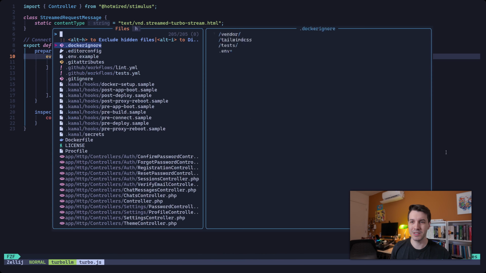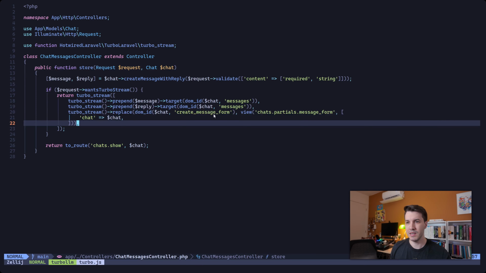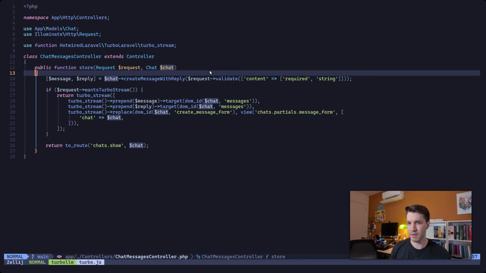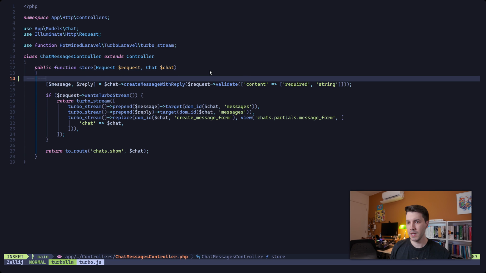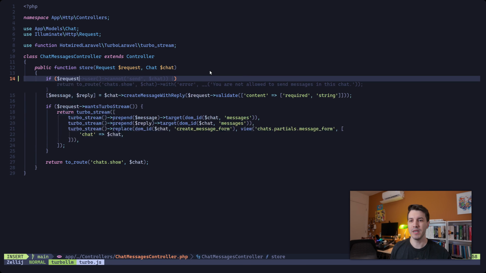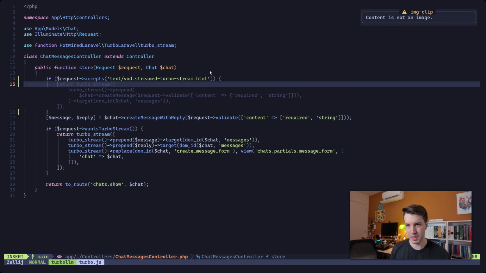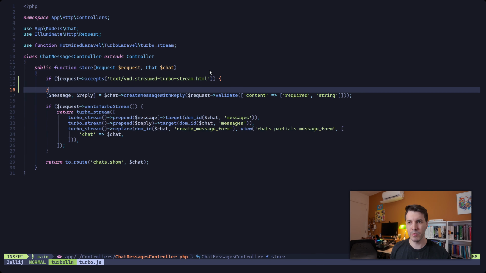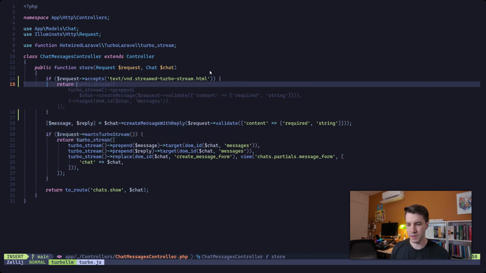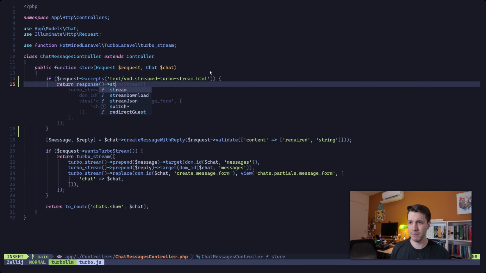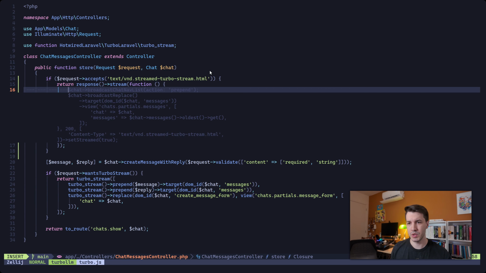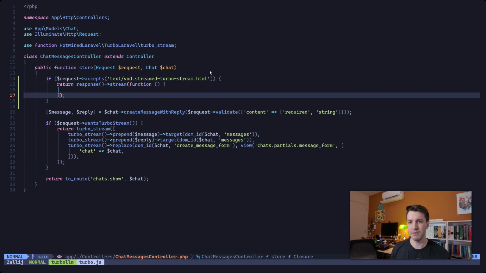Now in the backend, in the chat messages controller, before we do anything else, let's return early if the request accepts our custom MIME type that we have. If it supports that, then we return a Turbo stream response. First of all, we have to set a bunch of headers for a streamed response.